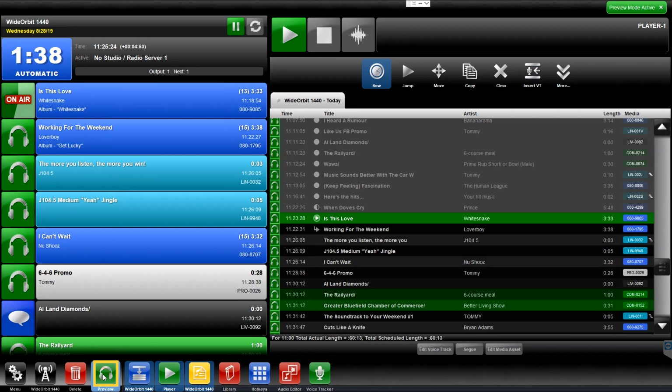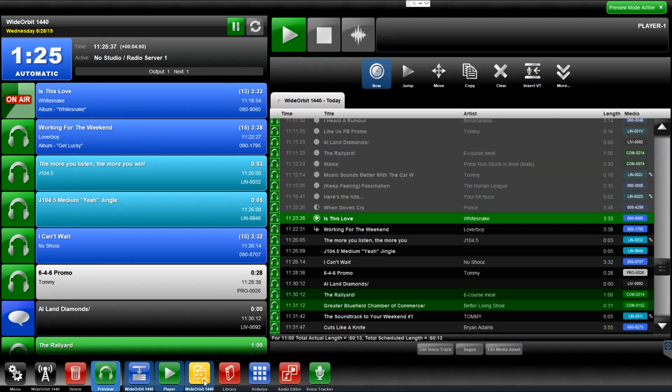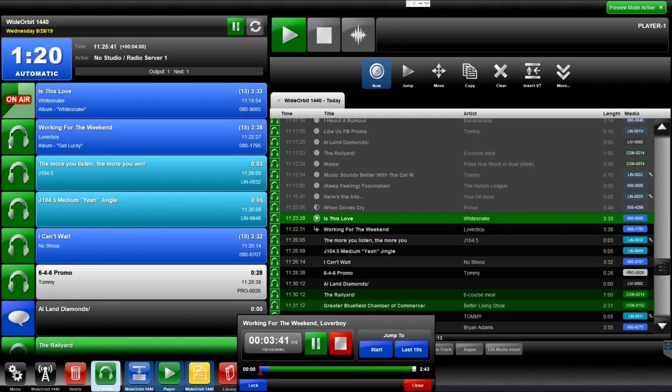To turn preview mode on, select the green headphones icon in the bottom left of the screen. The icon will start blinking, and green headphone icons will appear on any playable asset in every widget on the screen. Click on the asset you wish to preview.